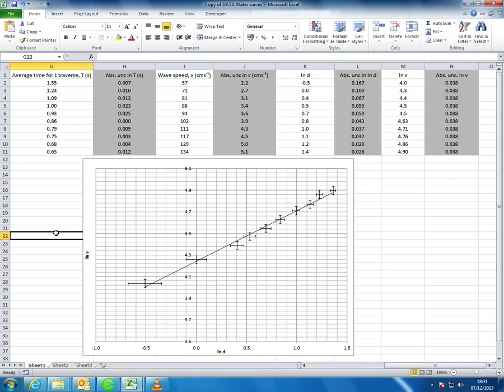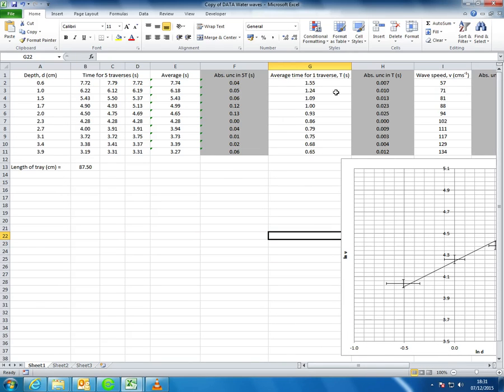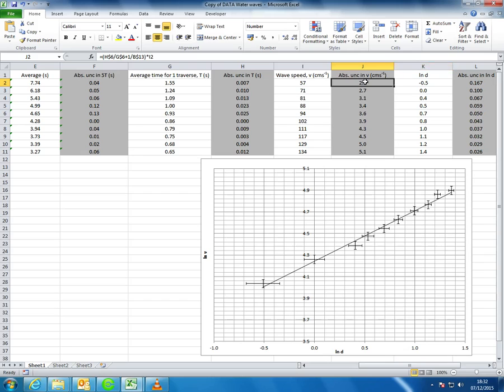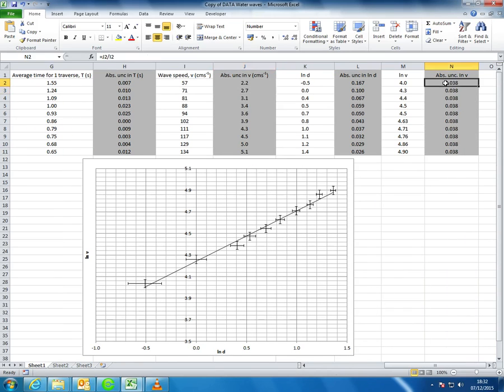Right, welcome back. So what I've decided to do is use the maximum percentage uncertainty I had for any particular value of depth in my time. So in this case it was this one here, 0.025 as a fraction of 0.93, and I've used that to apply that to all my velocities or wave speeds. So here in the working out the percentage uncertainties or the fractional uncertainties and adding them, I've used the values here for each value v. Okay, that has a consequence of making all these the same, and it also makes them larger.